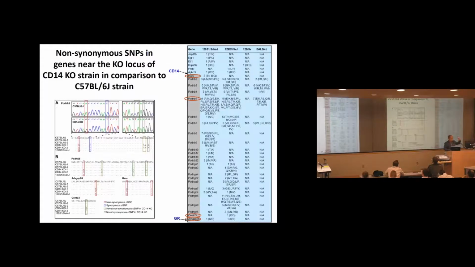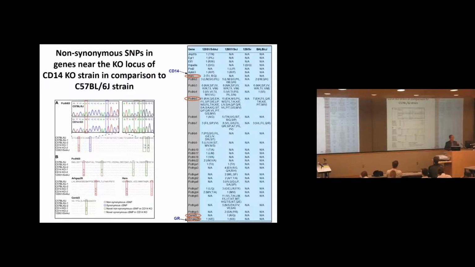So we analyzed what genes are in between CD14 and the glucocorticoid receptor. We picked some of those genes to see whether they are co-segregating with CD14 and the glucocorticoid receptor into the CD14 knockout mice. So we selected these 4 genes. At the DNA level, we were able to confirm that yes, the CD14 knockout goes with 129, meaning that it has a 129 PCDH beta 5 instead of Black 6J's gene.